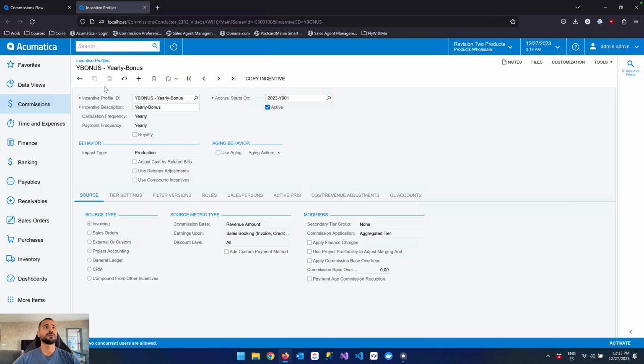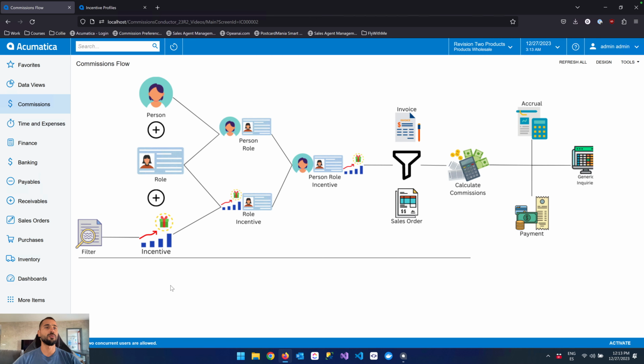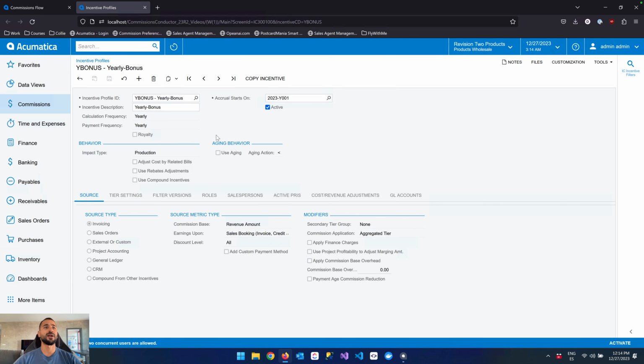The incentive profiles has two components. The incentive that controls the behavior, and then the incentive filters that measure the scope of what is going to be tracked by the incentive profile. We are going to talk about the filters once we complete the incentive profiles description. So, getting back into the incentive profiles, let's expand one by one the fields and the sections inside the screen. Let's create a new one, and let's start by creating a test incentive profile.